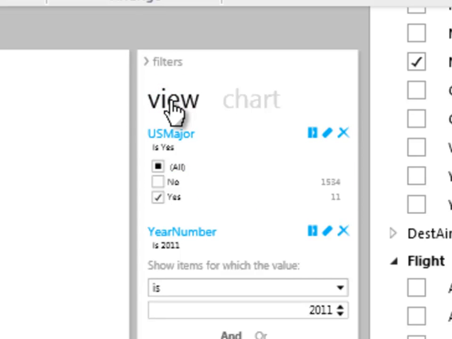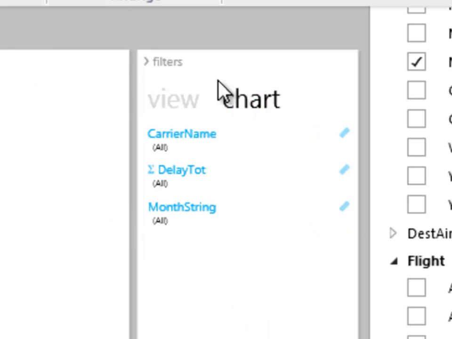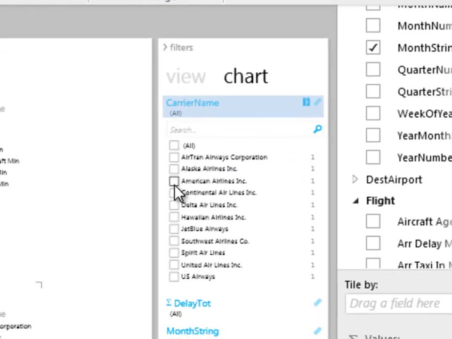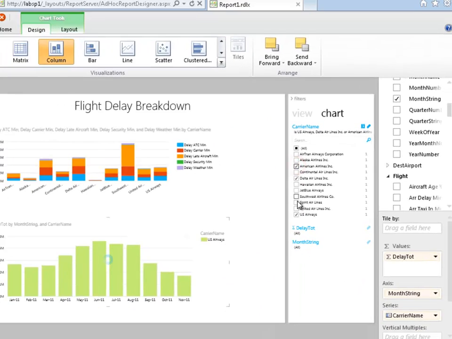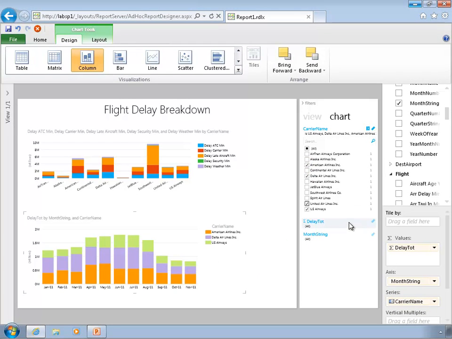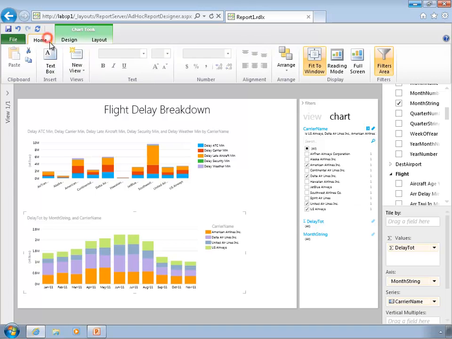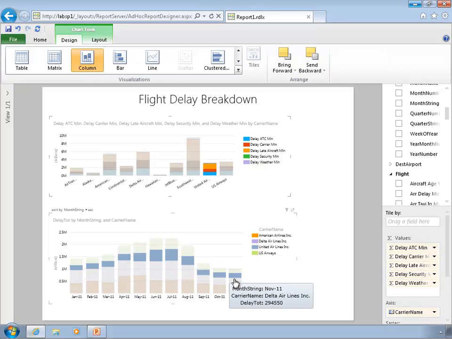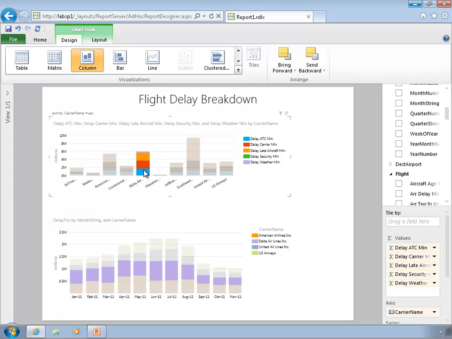Again, these are the filters that apply to the entire view. These are the filters that apply to the chart. So perhaps I'd like to limit just this one chart, not everything, but just this one chart, to a few airlines that I can choose myself. I'll choose those four. And now I will hide the filters area so you can see better. The highlighting still works. So if I choose United, I can see just the United picture. Delta looks like that. American looks like that.